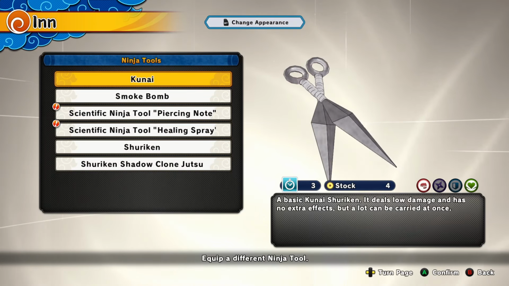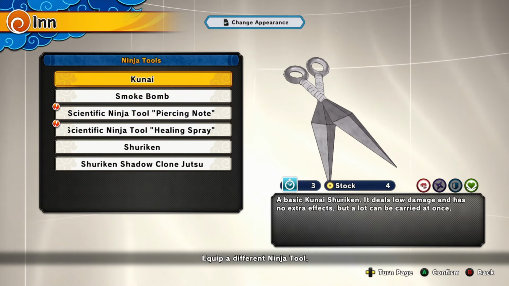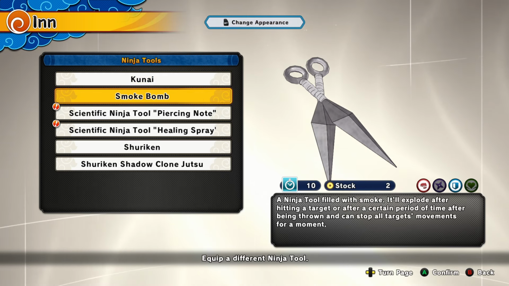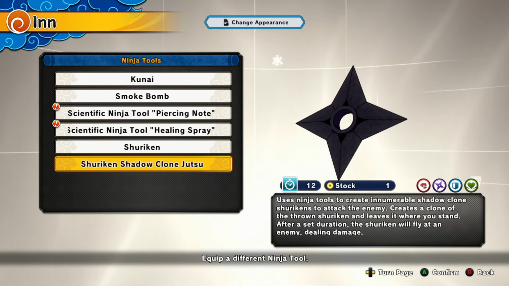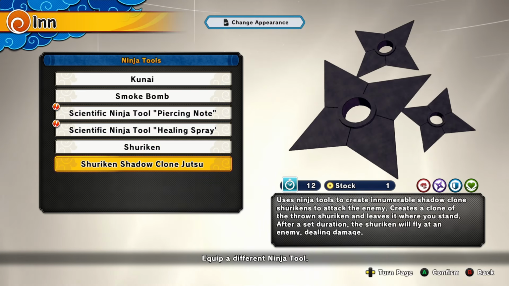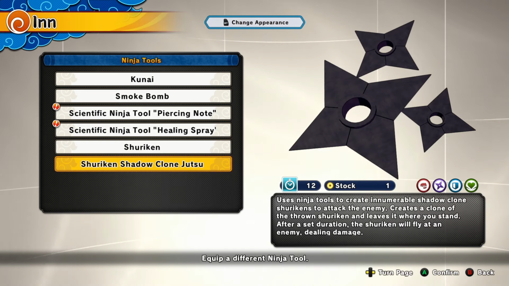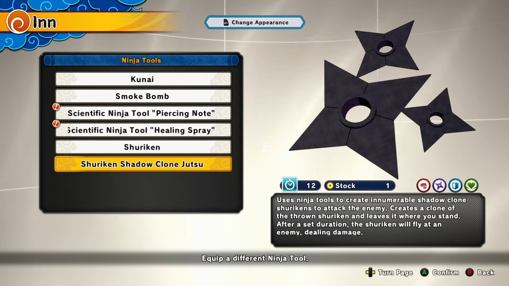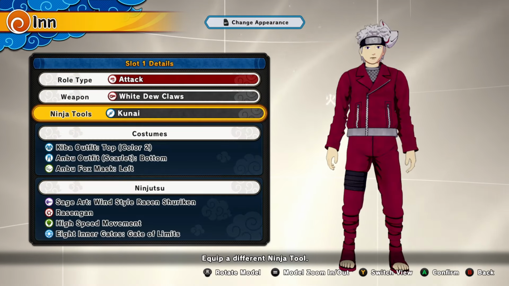Your ninja tool, you're going to want kunai. You get 3 of them. It's easy. You get 4 of them. My bad, I was reading the timer. You get 4 of them. It makes it real nice and easy. This one, though, I will say, if you can use this one, it's super fun to use. It sits there and then it flies. But other than that, just use the kunai if you are trying to be really simple about it. This is one that I got from a scroll, so, you know.